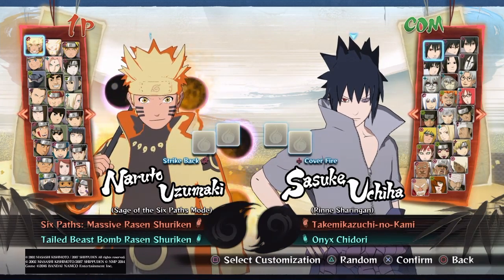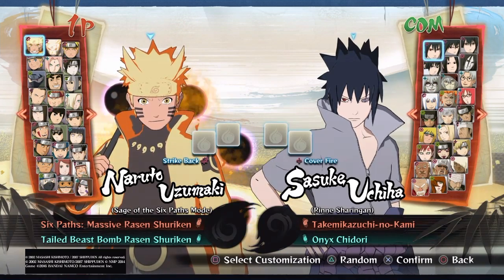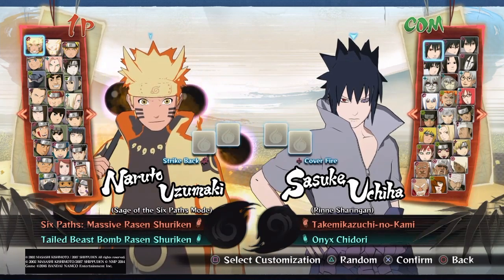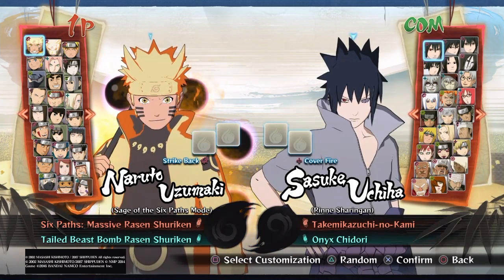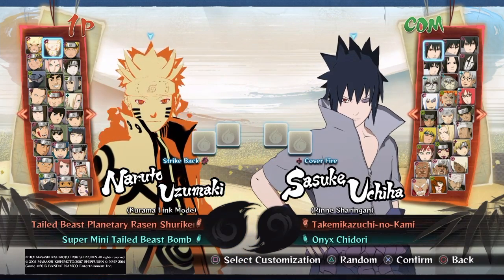Pretty useful stuff, especially if your opponent has no subs when they get hit by the Strike Back, because then you'll be able to hit them with an ultimate if you have one that's good for landing in a scenario like that. So that's Strike Back. Recommended for people that like to play offense and combo a lot and have opportunities for more combos.